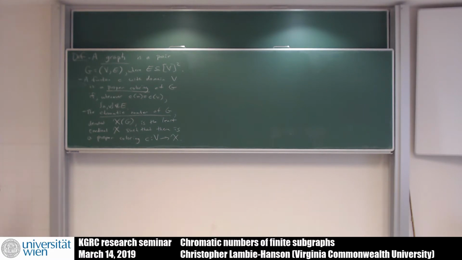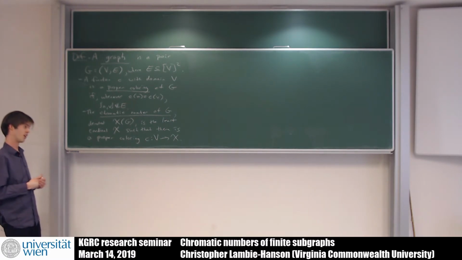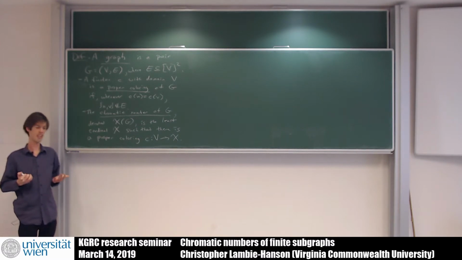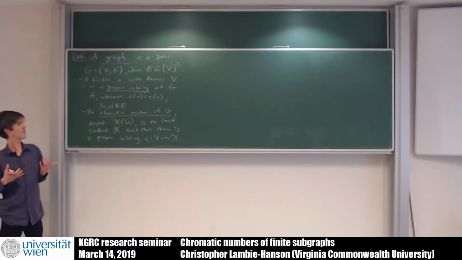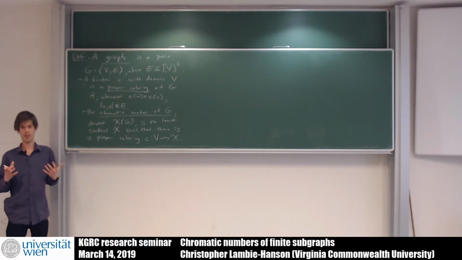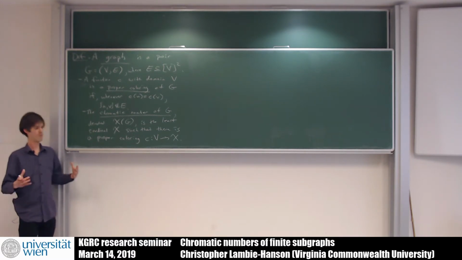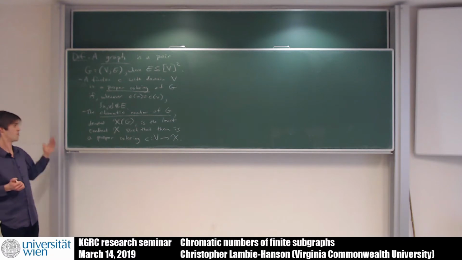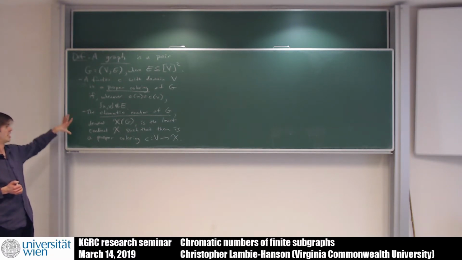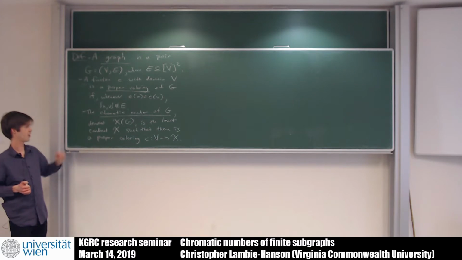We're going to be interested in chromatic numbers both of finite graphs, but also of infinite and uncountable graphs. And a common theme in combinatorial set theory, the study of uncountable structures, is asking questions about compactness of these structures. What this means is we want to know how much about the global properties of a structure we can learn by just looking at small substructures. These questions make sense in all sorts of contexts, but one place in which they're especially interesting is in questions about chromatic numbers or other issues about graphs.